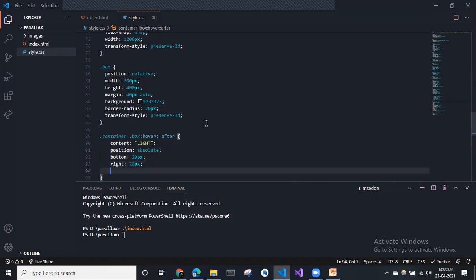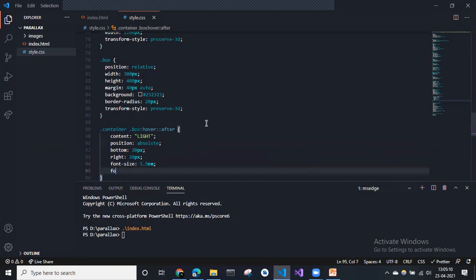Then the font size will be 5.9 em, and the font weight will be 900 to give us somewhat bold.